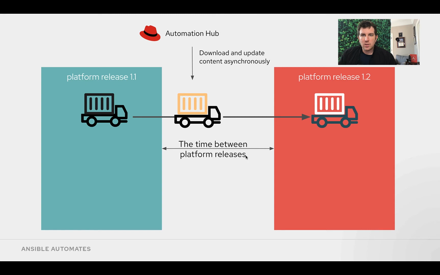And actually what we're targeting right now is only like 2 releases a year for the platform releases. So that causes a problem because I have to wait, or I can move into development branches, but then I'm unsupported. So now I can download from Automation Hub asynchronously midway through a release cycle. And I could do this as many times as I want. So if there's a bug or feature, or there's a new release of some new network gear that happens sometime between these 2 releases, now I can load new content in there.